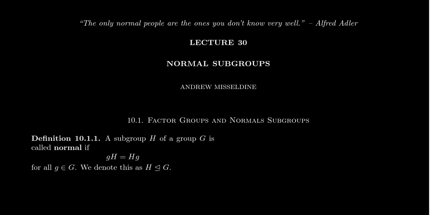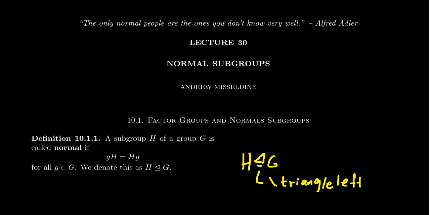This will be denoted using the following symbol: H with a triangle less than or equal to G. Normally when we talk about a subgroup, we just say H is less than or equal to G — that represents it's a subgroup. If we add this extra line to it, that's how we denote normal subgroup. For those LaTeX users, you can use the symbol slash triangle left and then EQ if you want the line on the bottom. Some people don't put the line, and you can just drop that to get the triangle symbol pointing to the left.